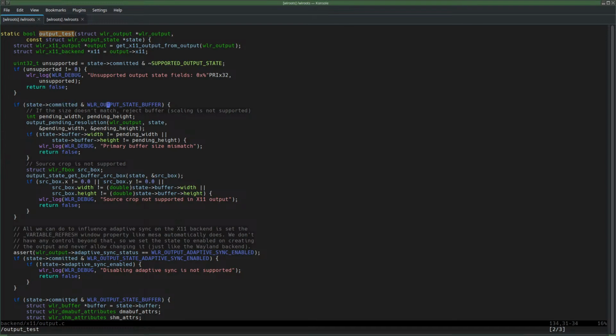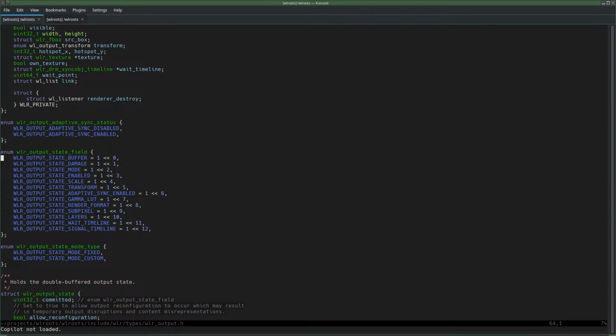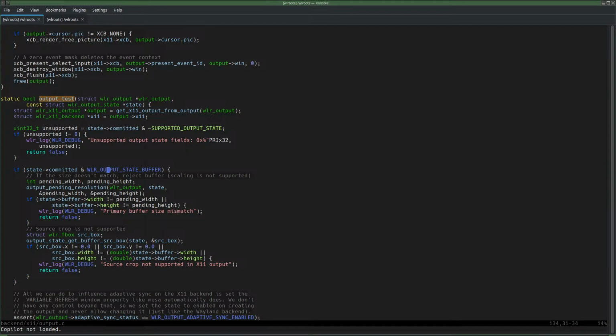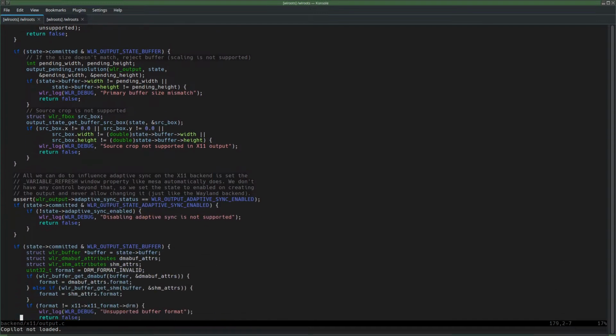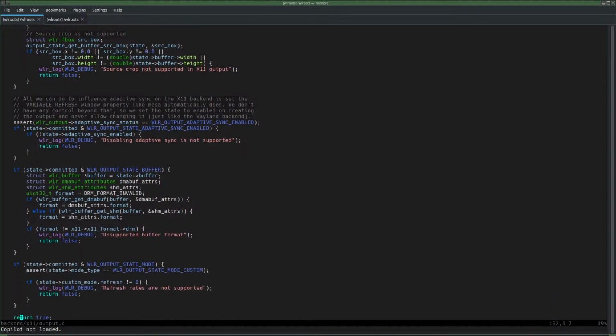WLR output state buffer. It's a single bit. It will, actually, yeah, it's shifted. So if this bit is set, then we try to do it, and if you succeed, then we just continue. And then we test the next bit.